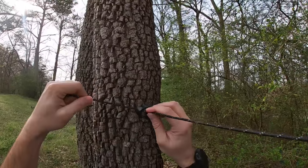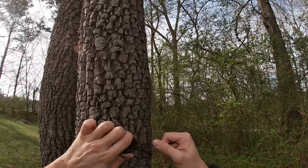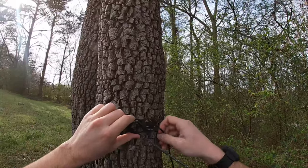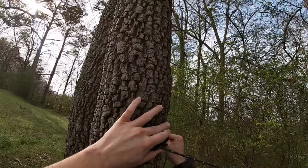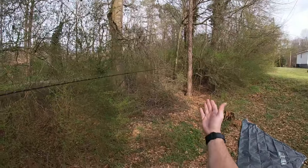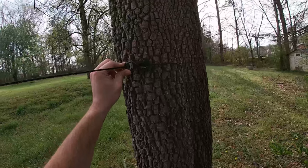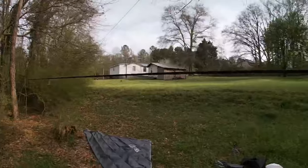Now, I say this, watch me not be able to get this to cooperate now. This is actually the hardest time I've had with this, so bear with me. Alright. So there you've got a rope from tree to tree. And you can make this tighter if you'd like. Basically, that is pulling on itself. This is tightened down on the tree. You've got a good structural ridge line.